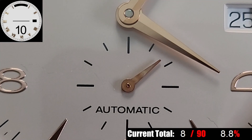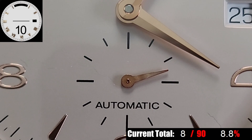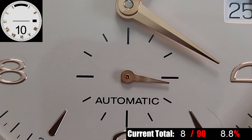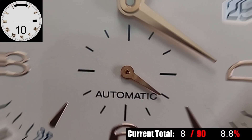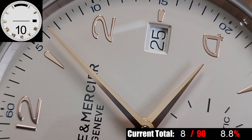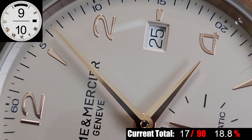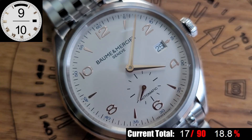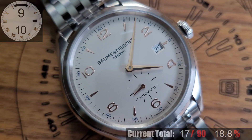Then you have a small seconds sub-dial above the 6 o'clock position with a printed track that takes up the entire available area between the stem of the main hands and the top of the sixth numeral, cleanly printed to mark every five-second interval with emphasis on the quarter minutes. The hands are all very basic, and the polished gold finish matches the finish of the numerals and indices perfectly. The hand length is perfect, with the minute hand stretching all the way out to the outer edge of the minute track. The entire dial is elegant and beautiful without being pretentious or trying too hard.